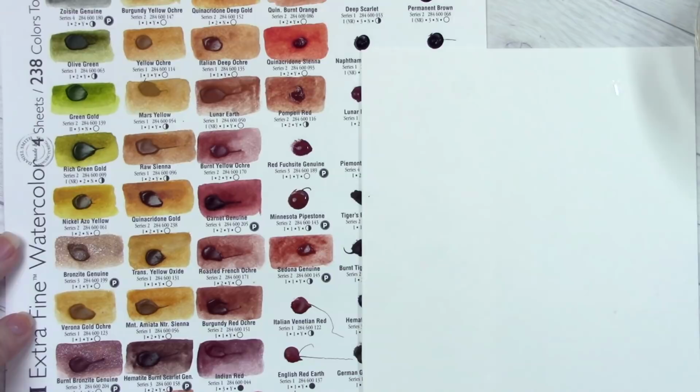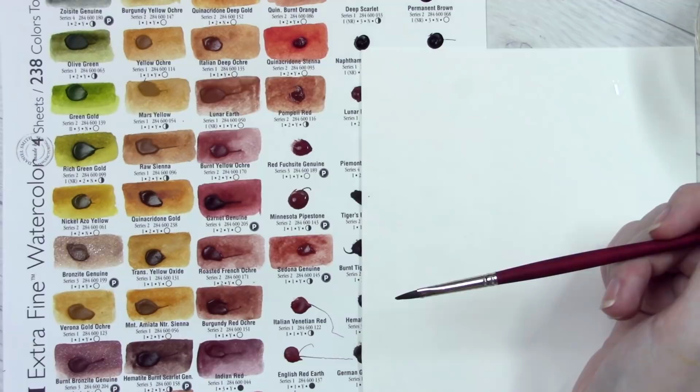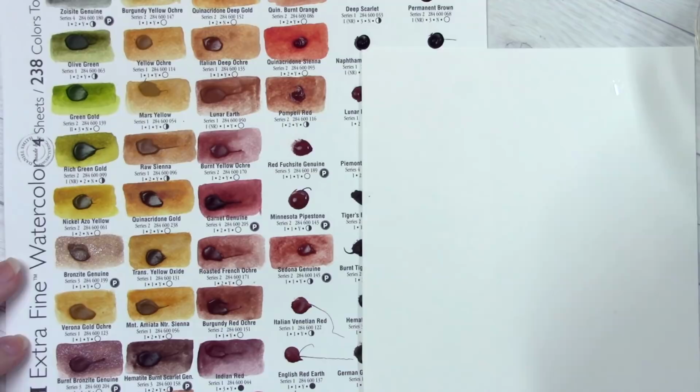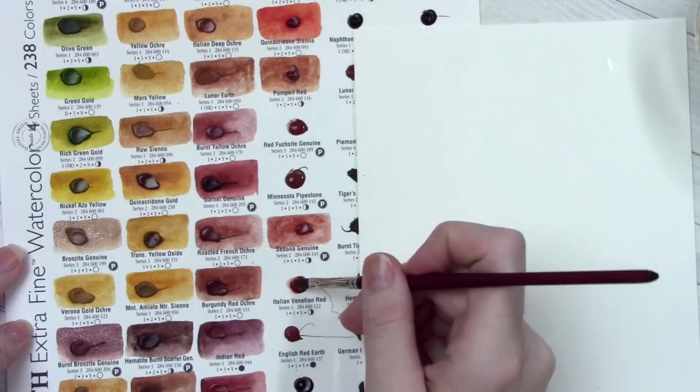I do believe this is from Arizona, this pigment mine. And where is it on the chart? Oh, you know what? I think I can't find these because the Permatech ones are on the back side of the thing, and I'm not going to flip it over to do that. I don't think it has information on where they're from anyway. You gotta look on the website for that.